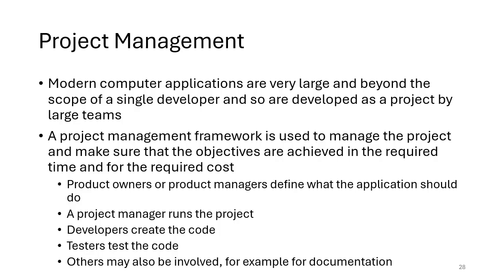So typically there's a product owner or a product manager. They define what the application should do. A project manager runs the project. Developers create the code. Testers test the code. And there may be others involved as well, for example, people for documentation. And teams can be huge. For example, for a modern computer game, the teams could number in the hundreds.